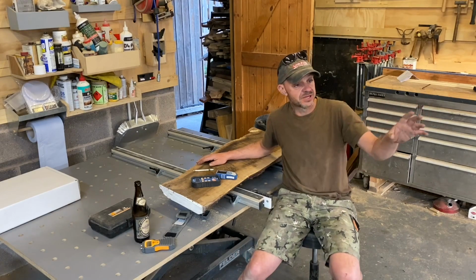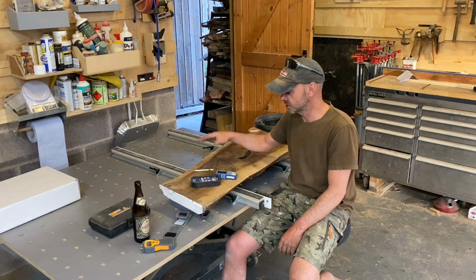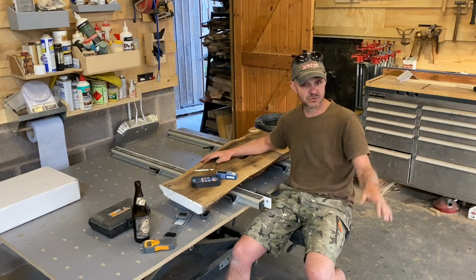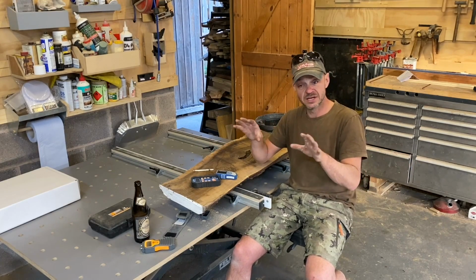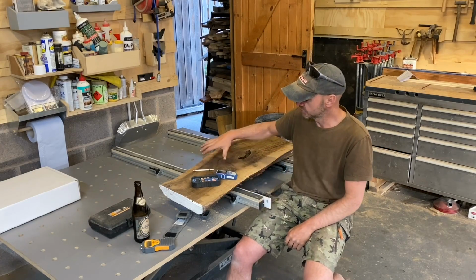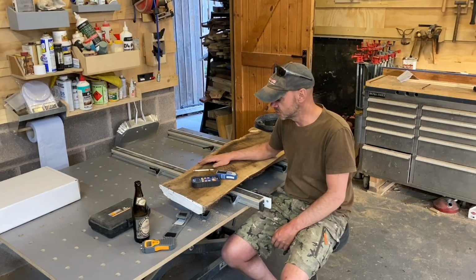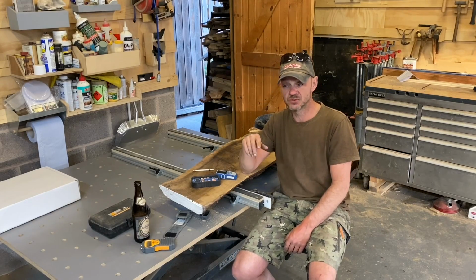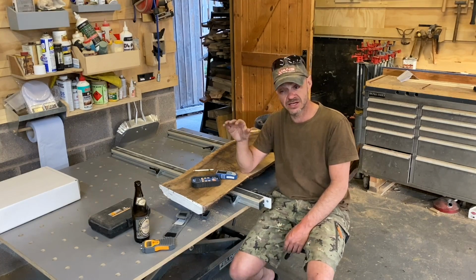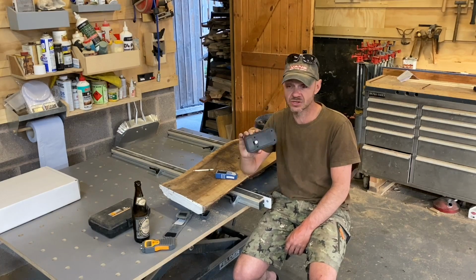I had another piece, unfortunately I've sold it now, it's a shame, but I did some tests, and I should have showed you. I had another piece which was kiln dried. What is interesting is both these 2 pieces, the air dried and the kiln dried, ended up after 2 years at exactly the same moisture content, which was pretty cool, showing that you don't really need to kiln dry it, in an industrial kiln anyway, to use it. I've got many tables, resin and not resin, which are not kiln dried, they are air dried. And with the right moisture meter, you can pour resin on air dried tables, no problem.